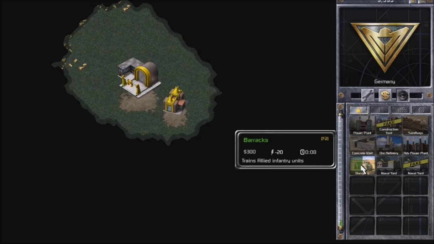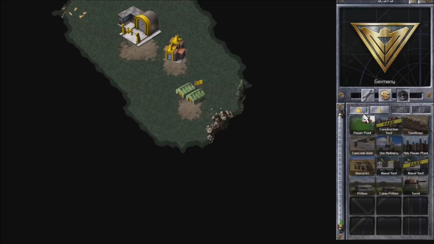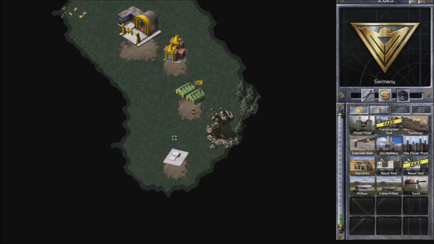No clicking. We're instantly doing it. So hotkeys are so important. Make sure you learn them. The more you learn hotkeys, the better you're going to do in this game. Better you're going to do in a lot of strategy games, to be honest with you.